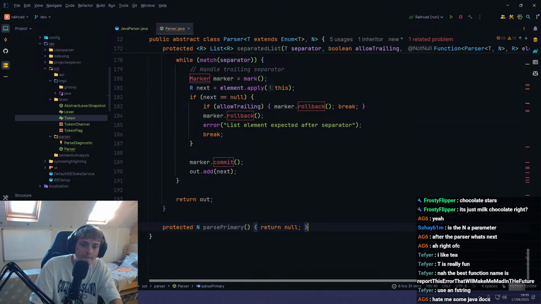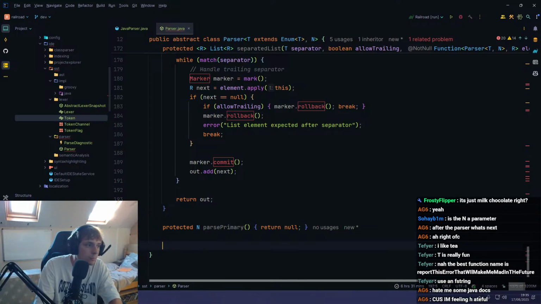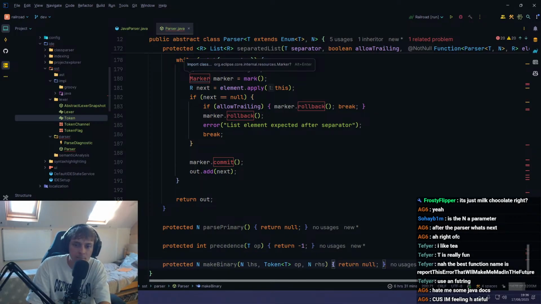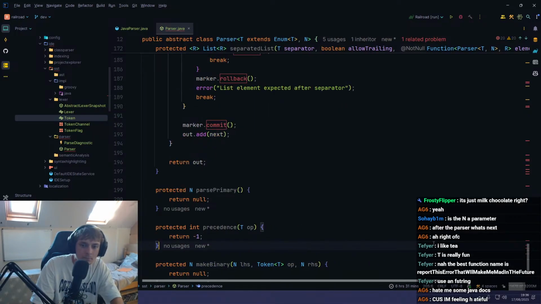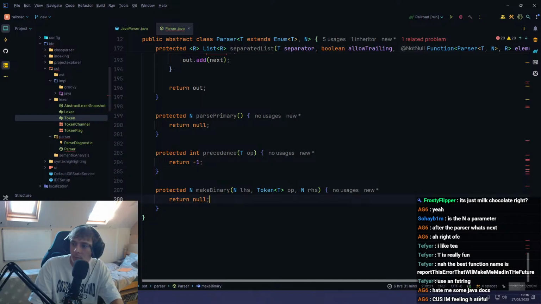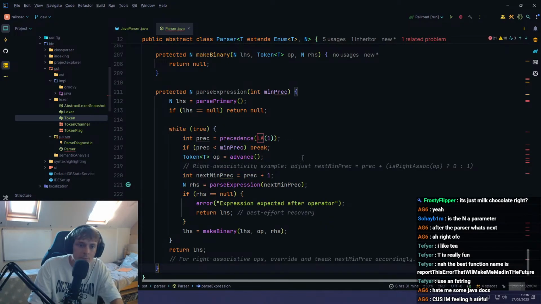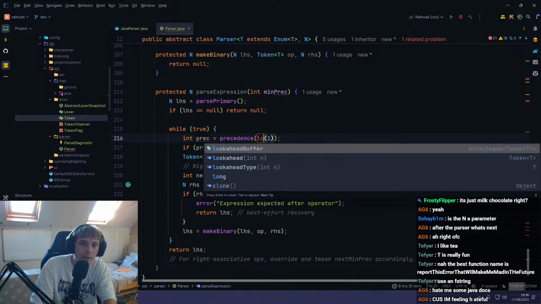Right. So then it has this. It has precedence. It has make binary. There you go. And then it has parse expression. Look ahead. Type.